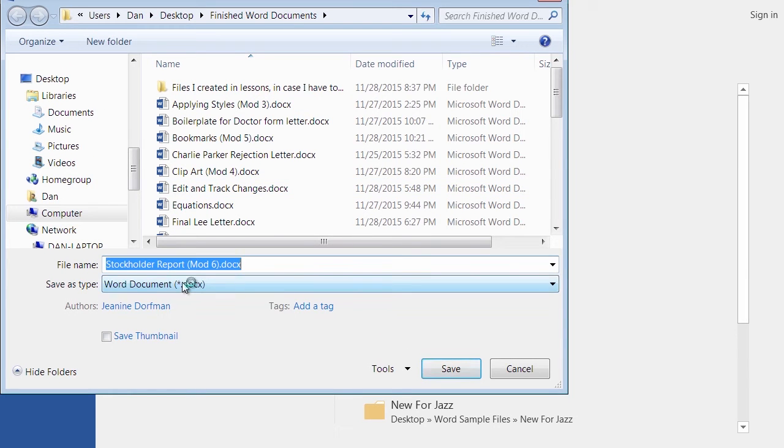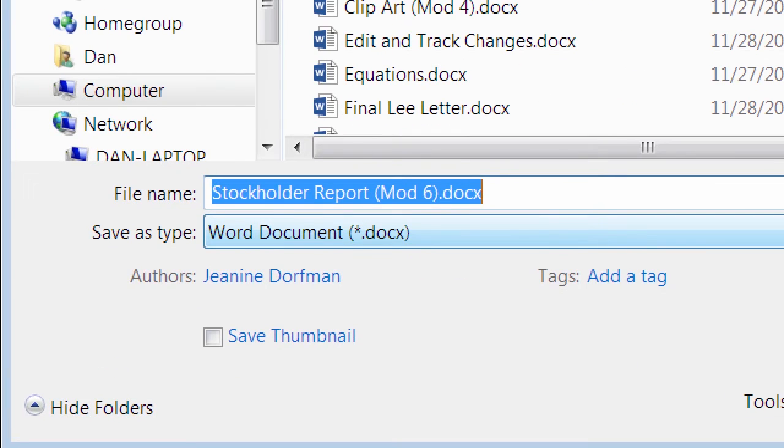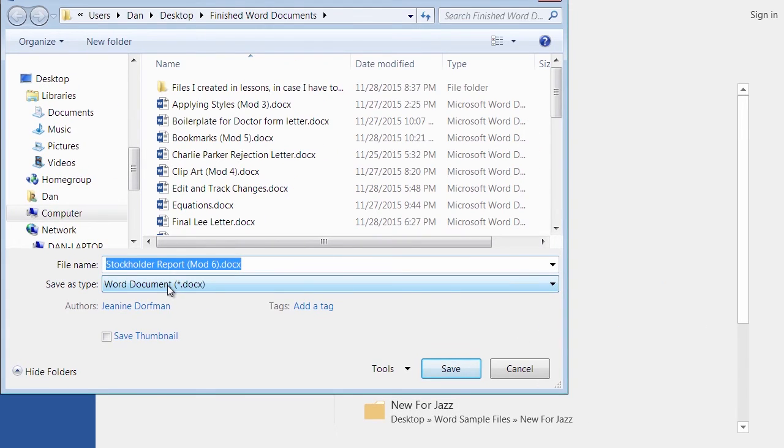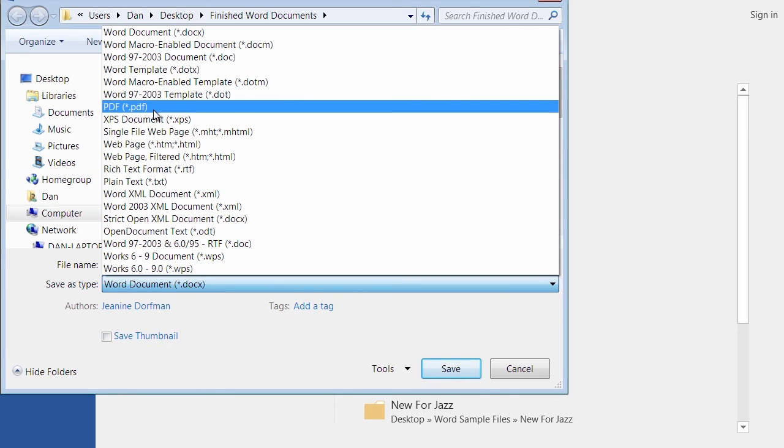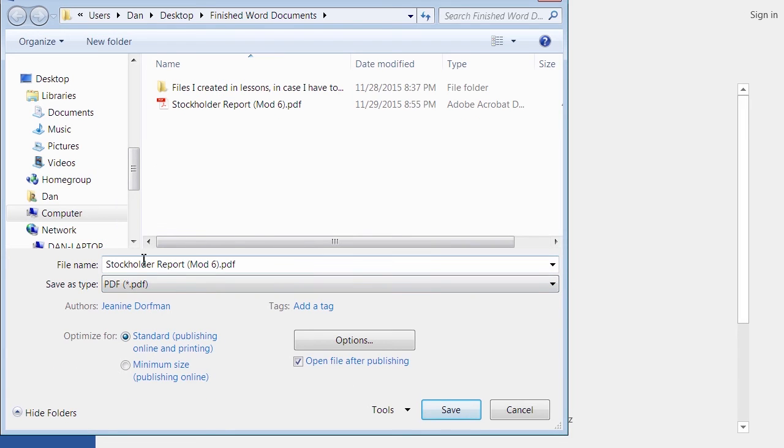And now, again, I'm going to be very careful not to save it as a Word document. It's trying real hard to save that thing as a Word document. I'm going to say, no, thank you. I would rather save it as a PDF file. But I'm going to have to change its name slightly. How about Edited Stockholder Report, ending in PDF? So I'm just going to change the name slightly like that, adding the word edited.